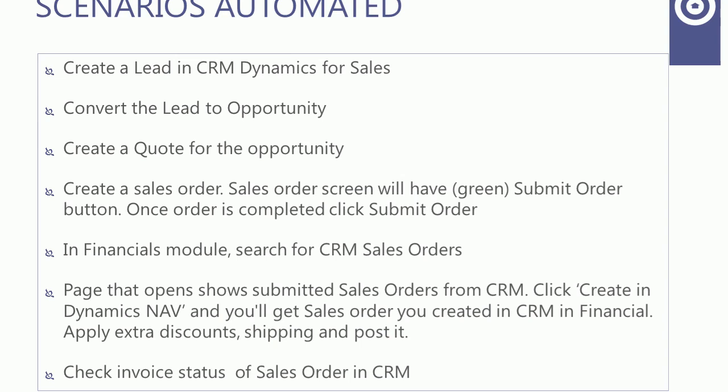And then we check that the sales order is there, we submit that, and then we check the invoice status is what we expected. So in this case, it will be paid. So I'll move quickly on to the demo.